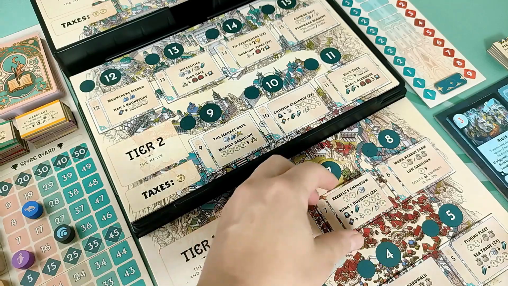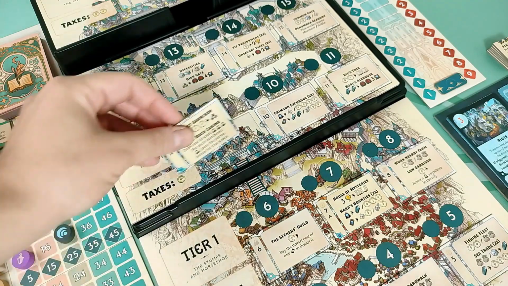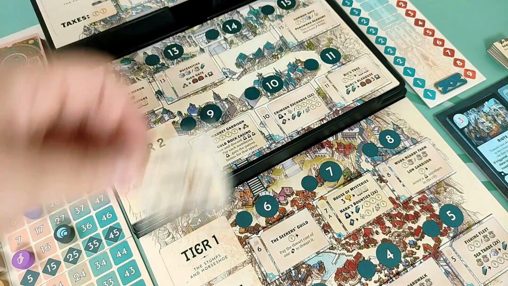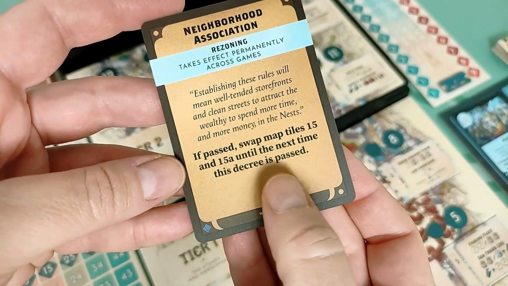The new district tiles are introduced as a legacy element to Kinfire Council. At the beginning of the first game with the expansion, and after that through decree cards, some districts get replaced by their expansion counterpart. These changes stay in between games, making the city ever-changing and unique in the long run.